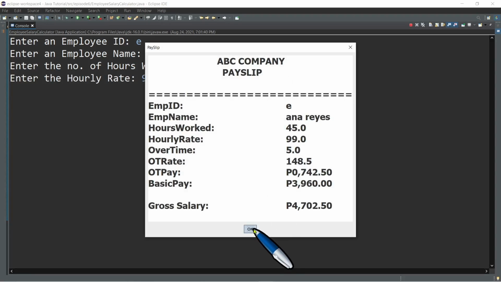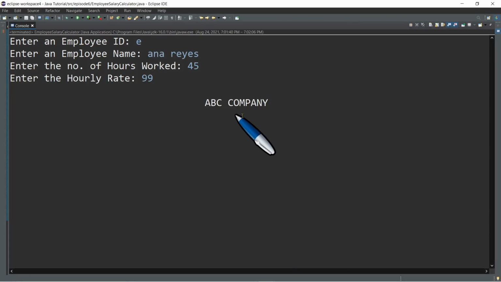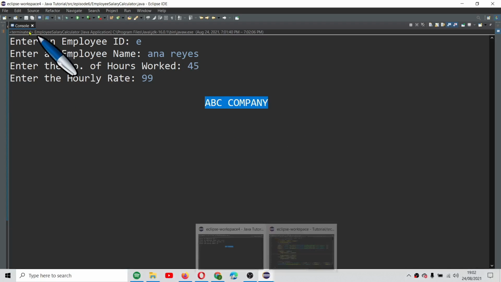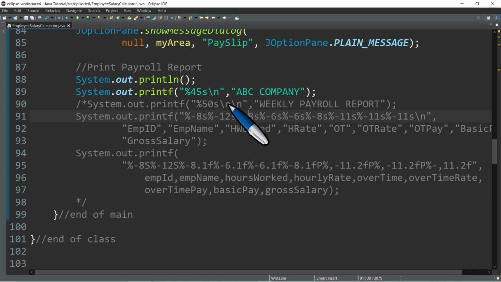Here's the output, and then we have now the ABC company. So this is now the 45 from the left margin. That's the sample output. So 45 meaning positive, so that is right aligned. By default, once you put a positive 45, the ABC company is right aligned.